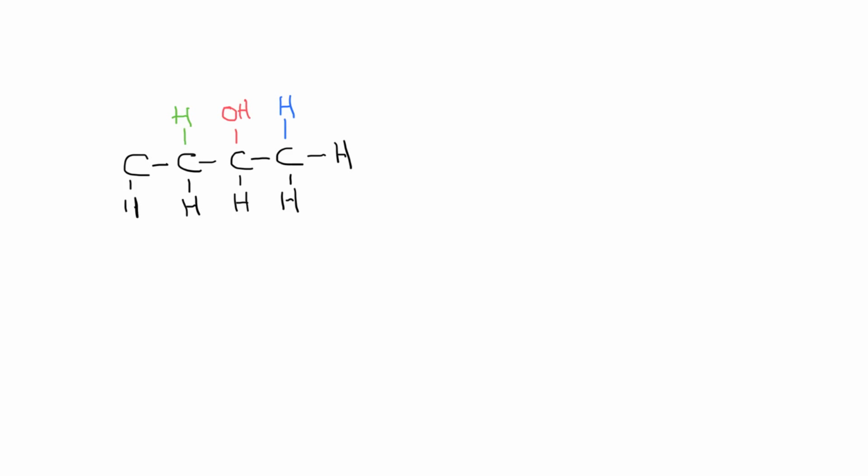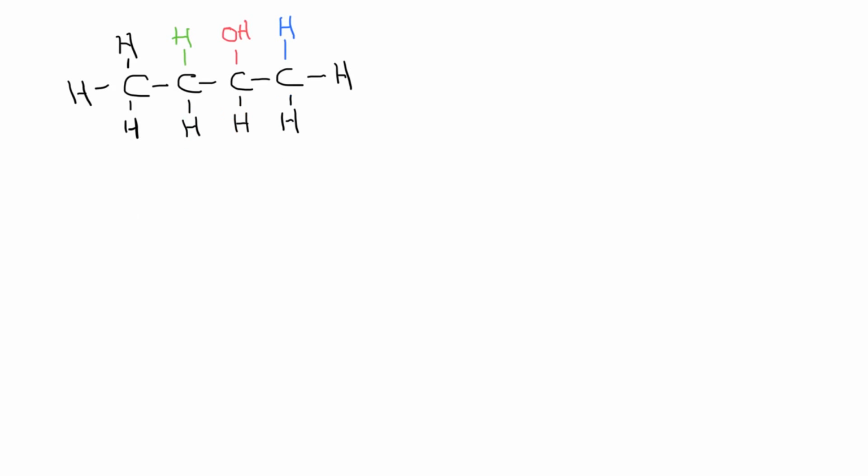Now, if you start to do elimination off this, and if you get a little bit smarter than you already are, and that's the point of these videos, you'll see that there's actually two possibilities. There's a possibility that I could eliminate the water over there across those 2 carbons, or I could eliminate the water across these 2. Now I want you to stop the video for a second and try and draw the products. It's always good to try draw the products because you're going to make 2 separate products.